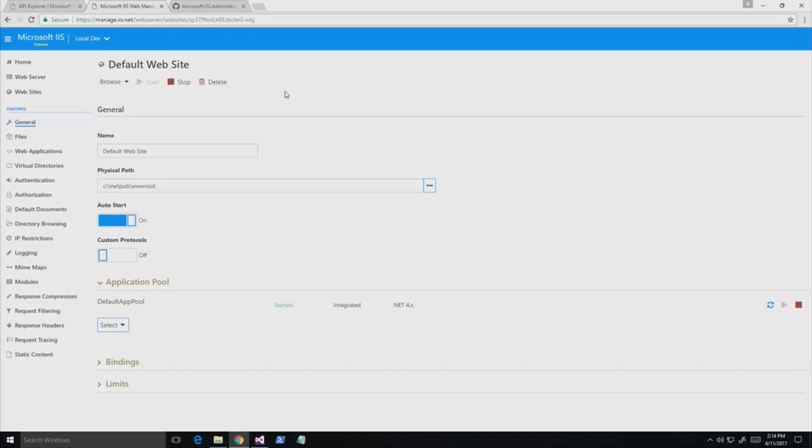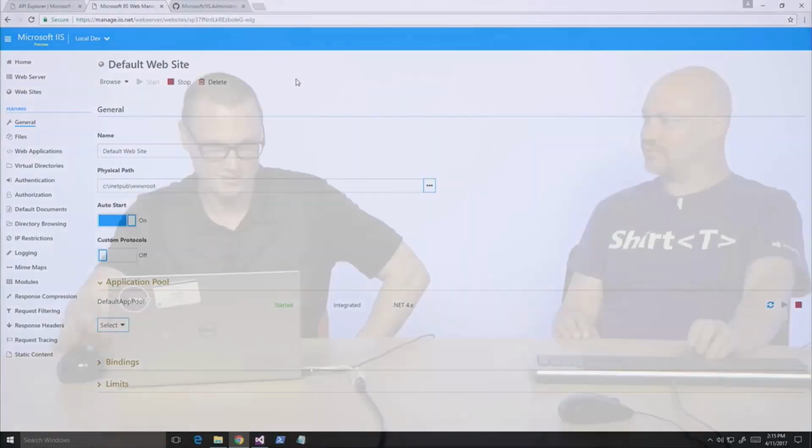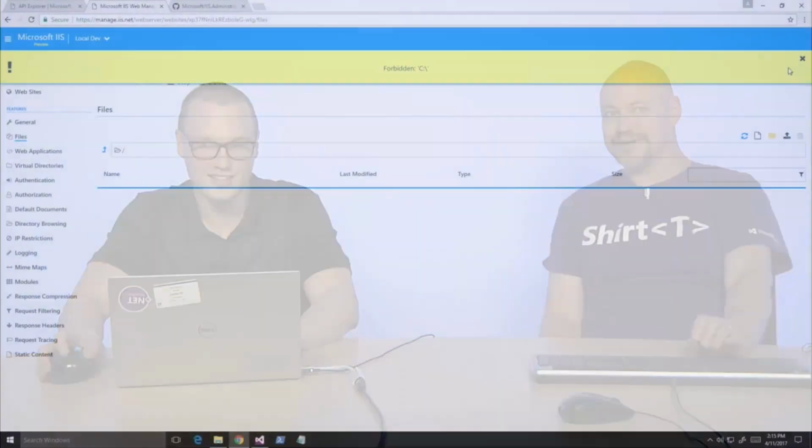What this does is allow you to connect to an installation of the API that you have on an IIS server. Your calls are not made to us at manageiis.net. Your calls are made directly to your API. We're not in the middle, but it provides a user interface for you to consume this API in a really easy to use way. Like you talked about before, these are REST endpoints, and this is an Angular app that's making those REST calls directly into the API running on my server. Exactly.